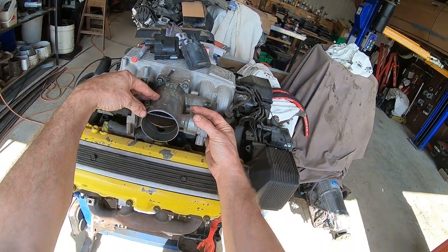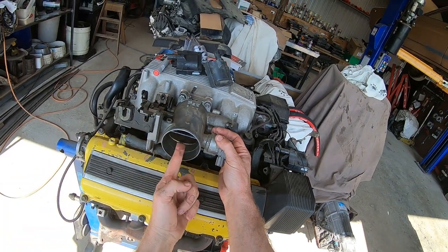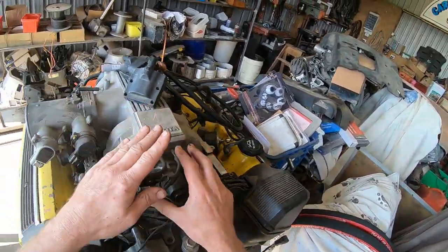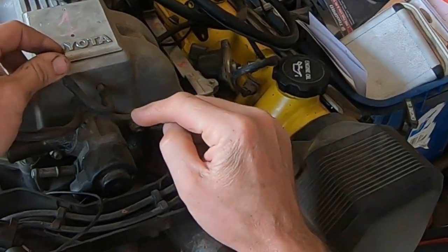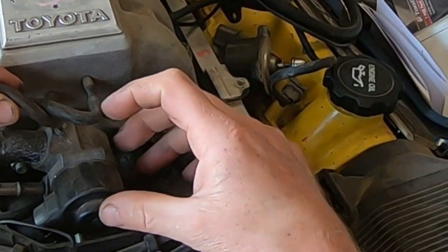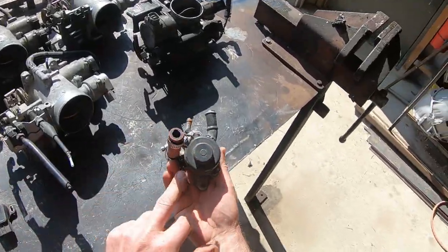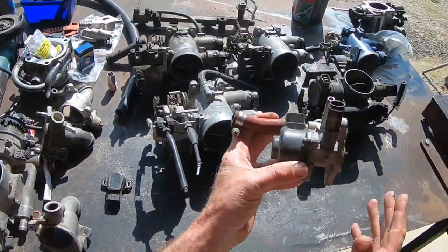This butterfly out here - the second butterfly - is the traction control, and this one's actually incorrectly fitted, so the TPS will be wrong for that one. The idle speed control unit is located on the front of the engine. There are two different kinds: this is the later one, which can be pulled apart if you're keen enough but it is a bit of a challenge, or the early one which has got three screws and comes apart really easy - I'll do a video one day on rebuilding one of those.